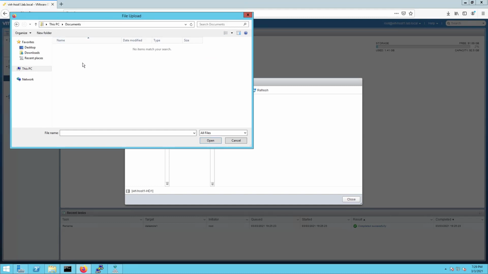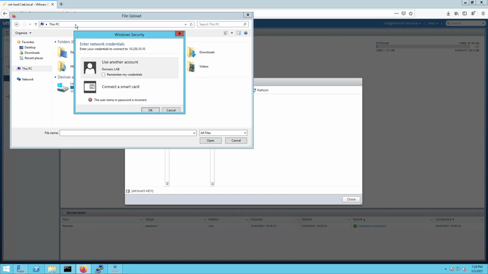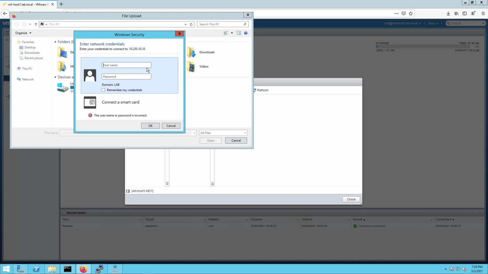So I'm going to show you how this works. I'm going to go back to this PC, and I'm going to type in two backslashes, 10.255.10.10, and hit the enter key. That's going to reach out to a file share that I happen to have on my local network. I'm going to authenticate to it. I'm going to pause the video until I have navigated to where my files are that I need to upload. So I'm going to upload Windows Server 2012 R2 to the server, and we're going to use that to deploy some VMs.